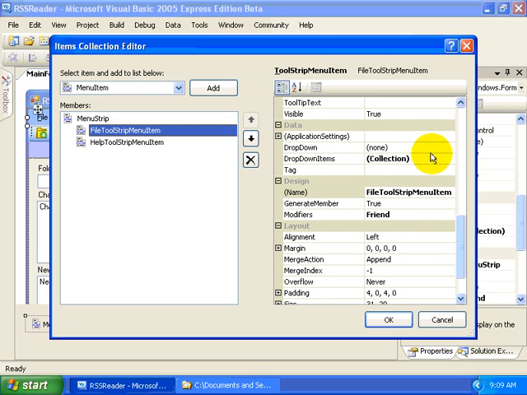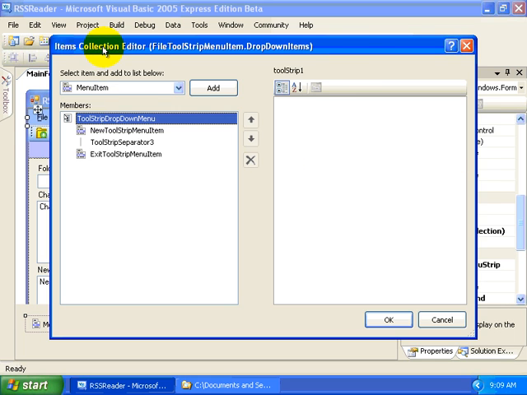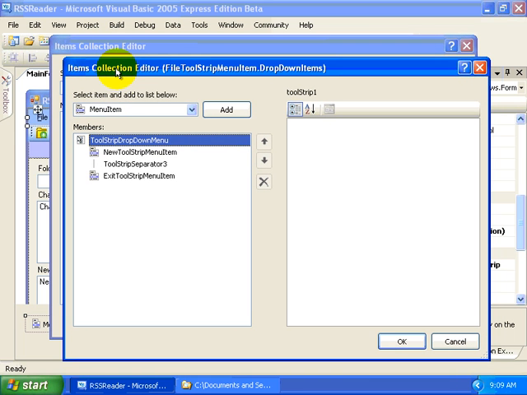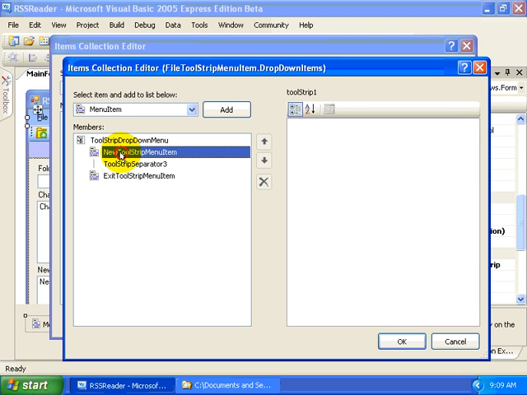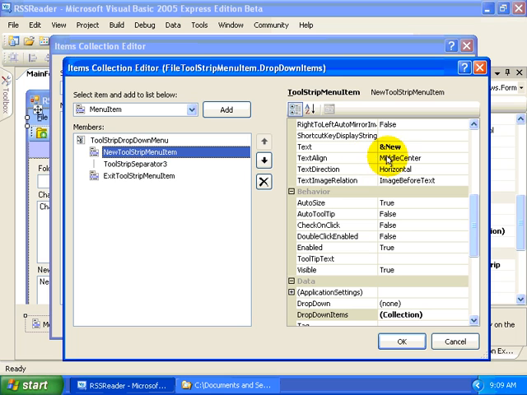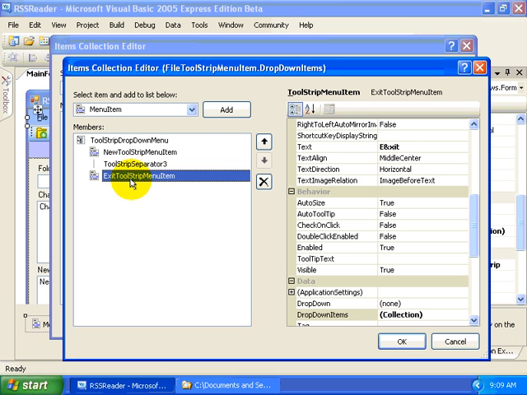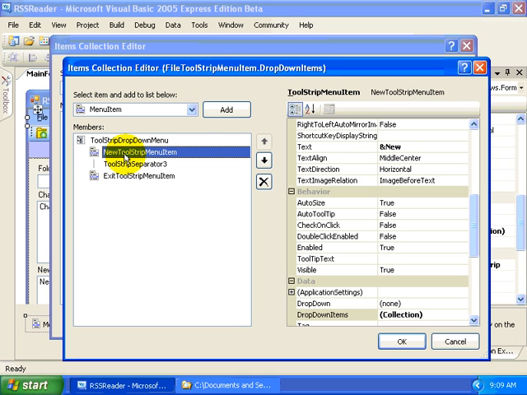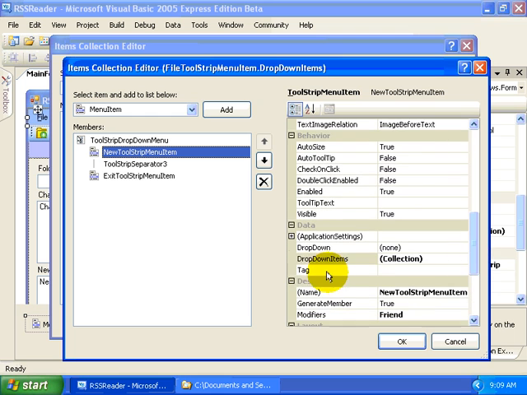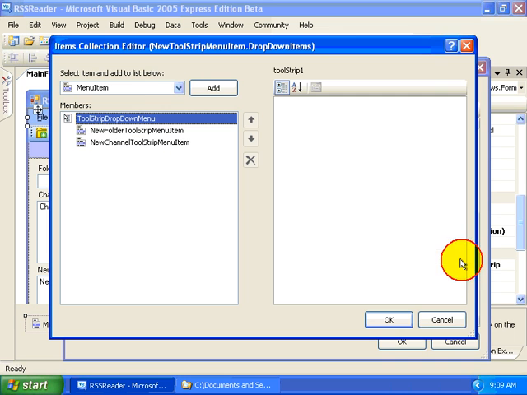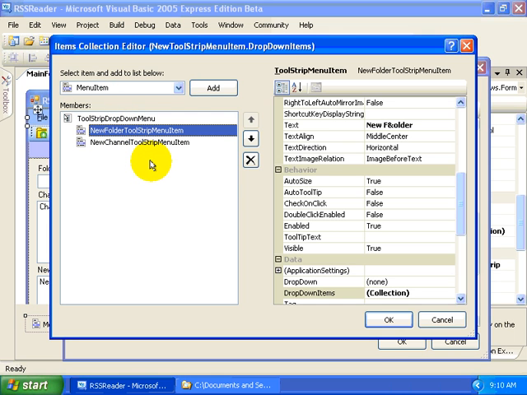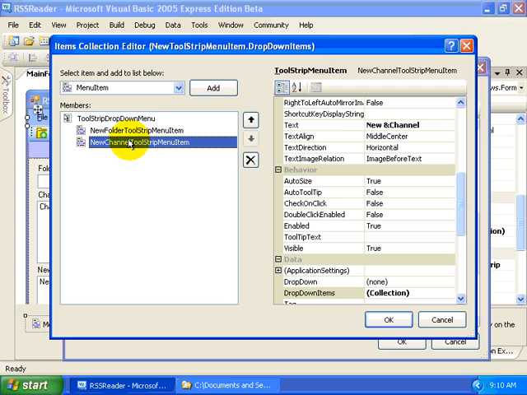Drop-down items, which brings up another item collection editor. So we can see within the toolstrip drop-down menu, I have a new toolstrip menu item for new and a new exit toolstrip menu item. And you can see even underneath this, I can go on and look at more drop-down items. So here I have a new folder and a new channel item.